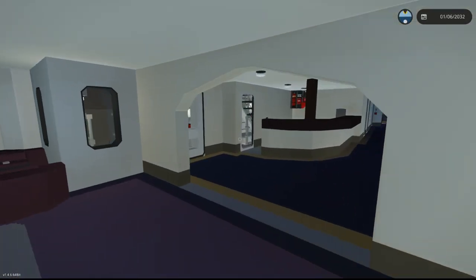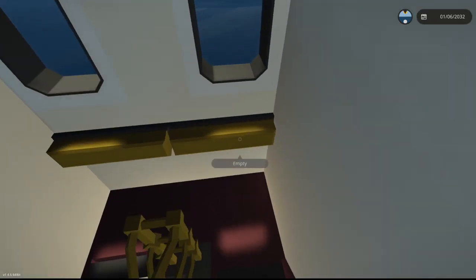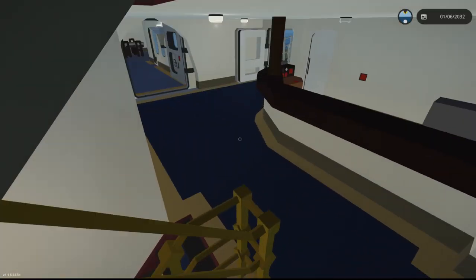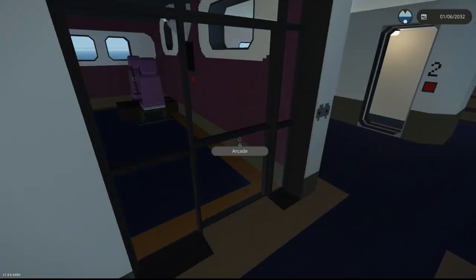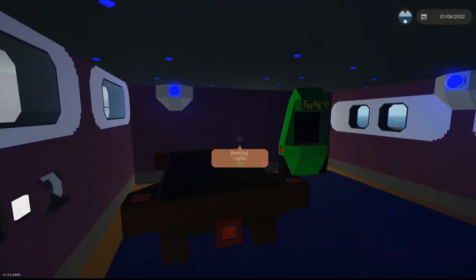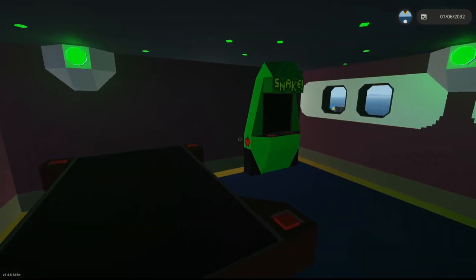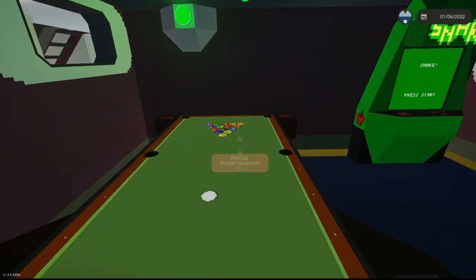From here then, where will we go? We've done all of that. We'll go back down here because I've just realized I've missed something. So this brings us back down to deck two, where we have the arcade. So get the lights on, nice color changing lights, and you've got controls so you can change the color, and then you can turn on all the arcade equipment.